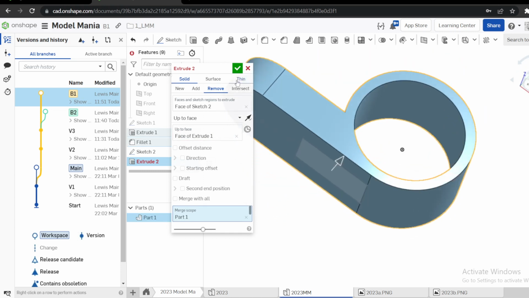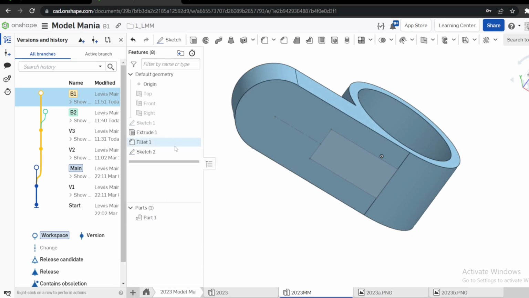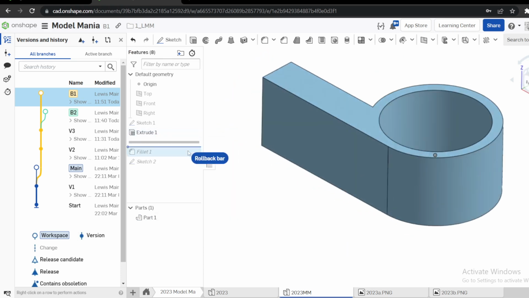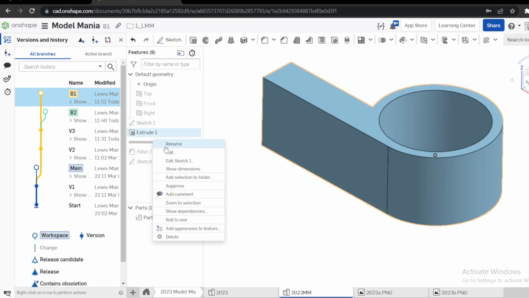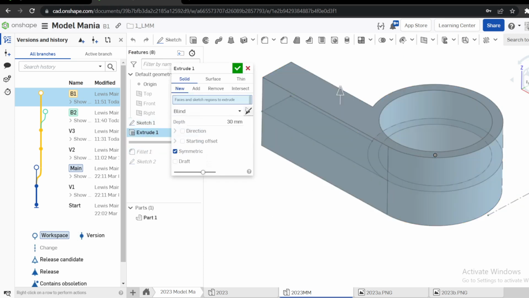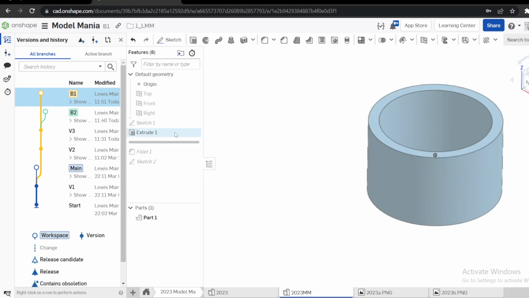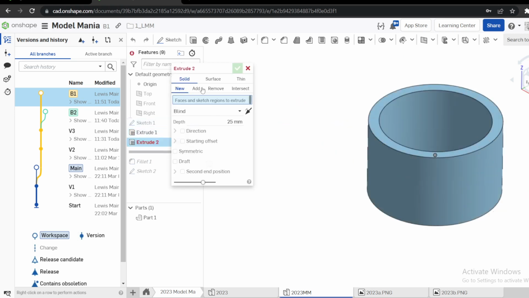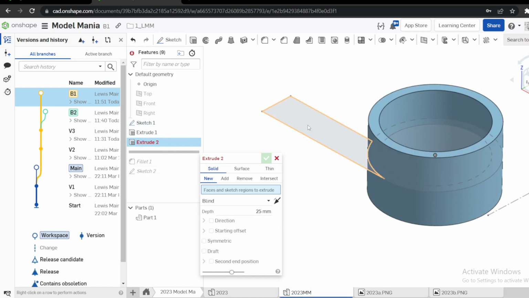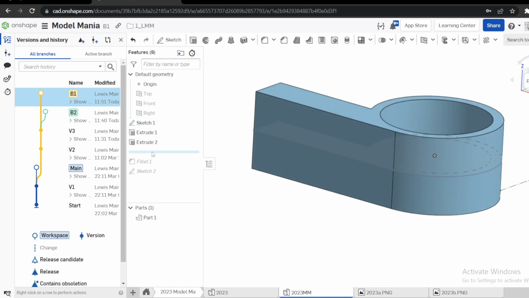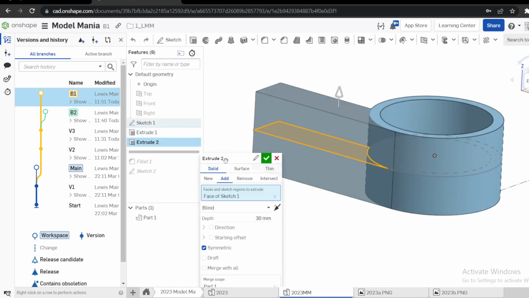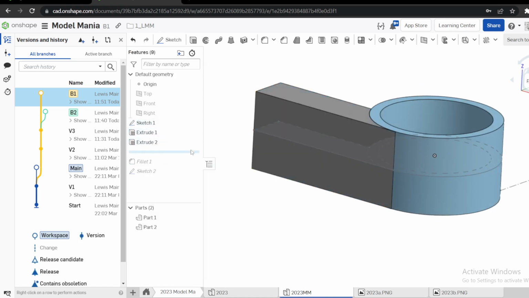Okay. The best thing you can do about it is I want to go back here. I wanted to illustrate how you can handle that. On this extrude one, I want you to deselect, then select this only. Extrude again, show your sketch here. I want you to extrude these two bodies differently for you to solve that issue. Therefore, you don't add, you say new, so that you have two new bodies.